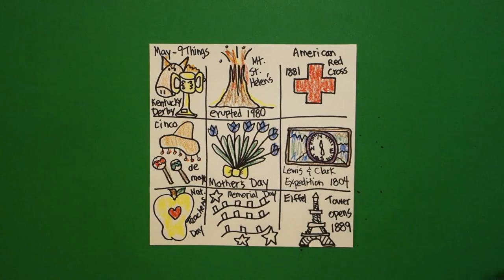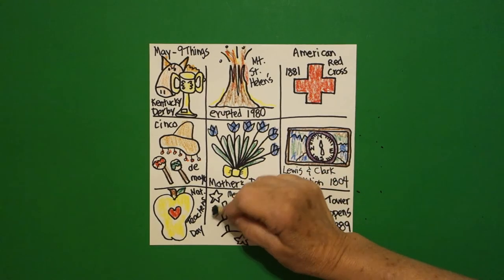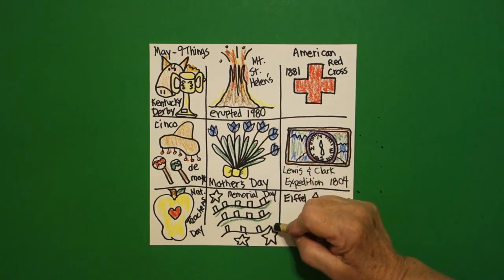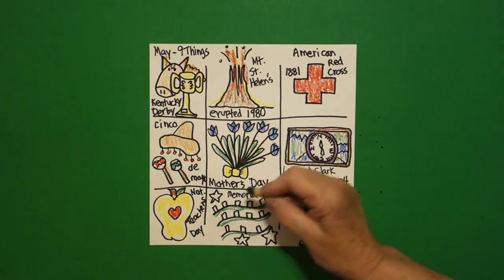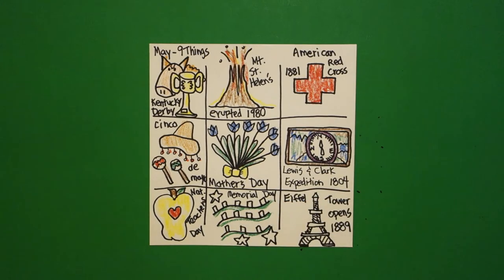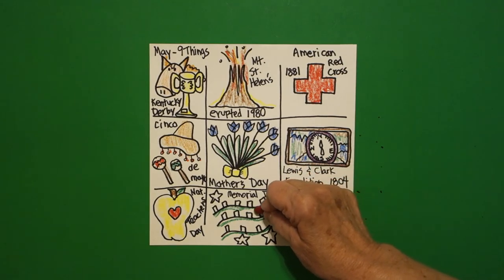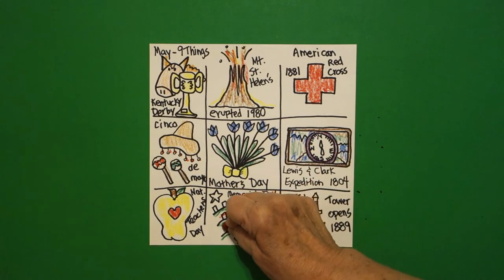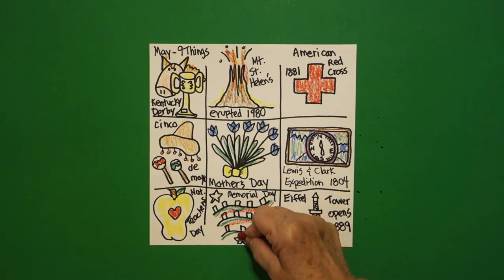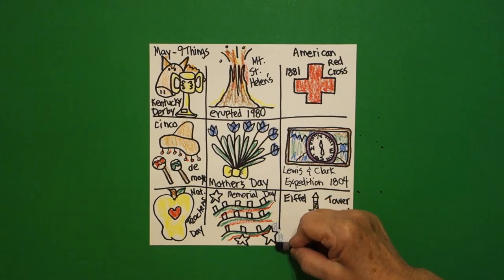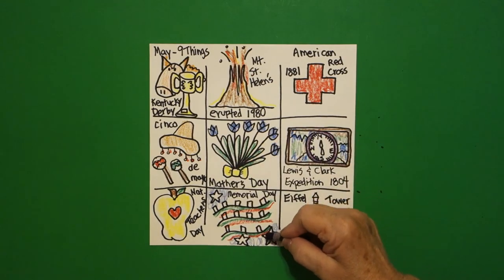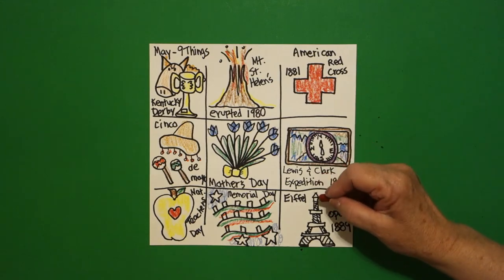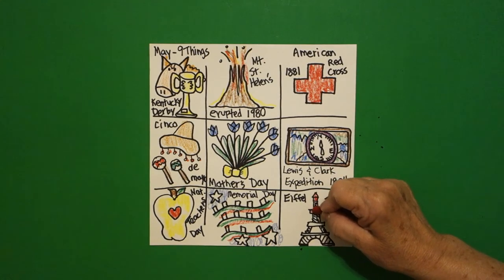Okay. Now, Memorial Day. I don't know if you've ever been to a national cemetery, but they have rows and rows of markers of the graves of all the people who have served in our Armed Forces. So I'm going to put, if you can fit a red in between, that would be nice. I'm going to leave my stars white, but I'm going to put a little bit of blue around them. Little loop-de-loop. Not a lot. Just to remind you that it's the Armed Forces, United States of America, the flag, and we thank them for serving.